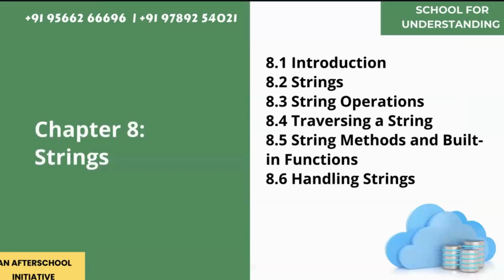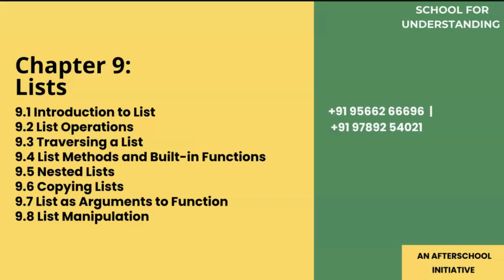Moving on to Chapter 8, Strings, which dives into handling text data, and the sections are Introduction, then Strings, followed by String operations, then Traversing a string, next String methods and built-in functions, and finally handling strings. Moving to Chapter 9, List, where you will master managing lists in Python.